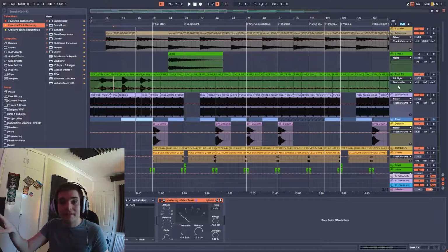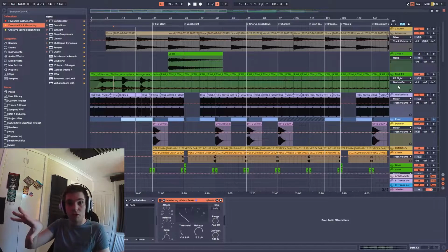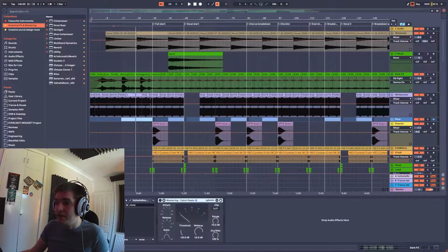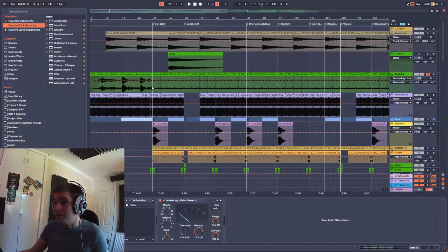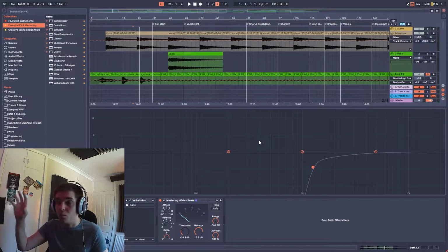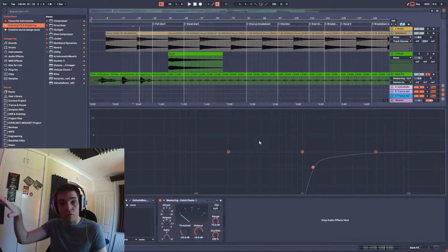What I really liked about this sample is the high end, the tingling, and also some of the other noises underneath. So I took an EQ and added a reverb and some compression, and it now sounds like this. You can see the EQ here. I've just cut out all of the low end, anything except for the highs. And that adds this visceral texture of high tingling over the whole track.